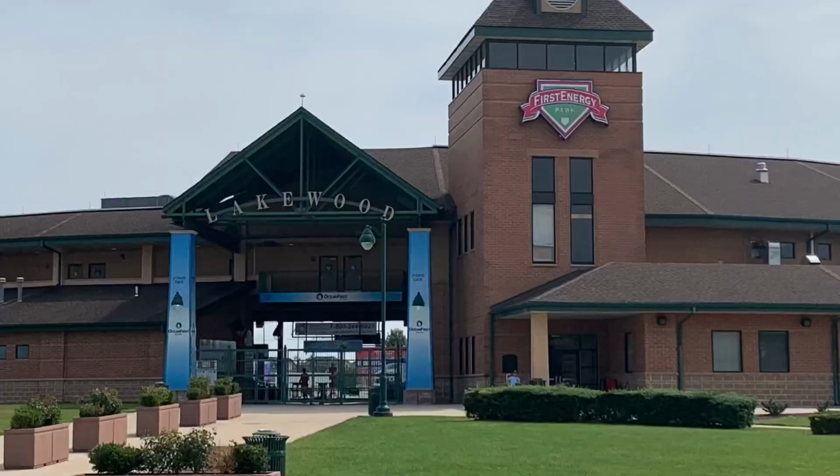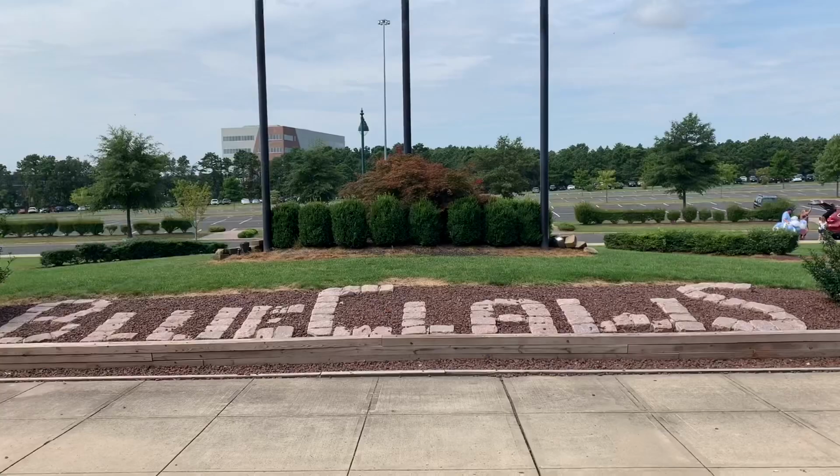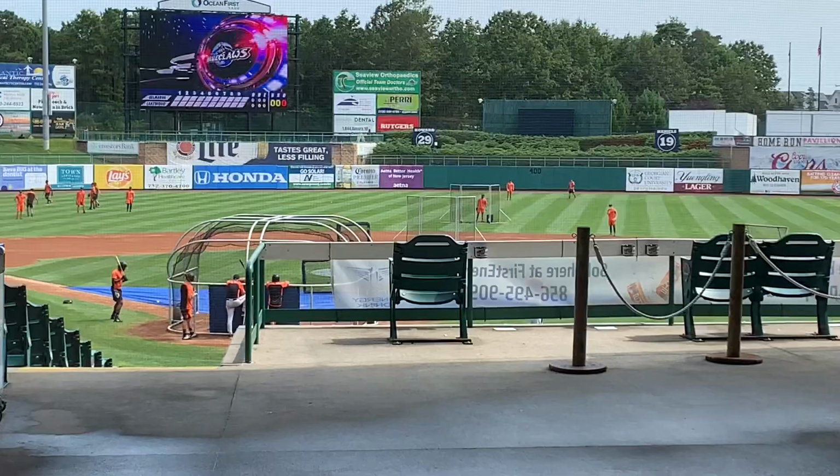So I had a great weekend, two baseball games, both minor league games. I saw the double-A Phillies and the single-A Phillies. That was super fun. I love going to see minor league games. I don't get to too often, though, so it was great to have this weekend over the summer and take advantage of it.